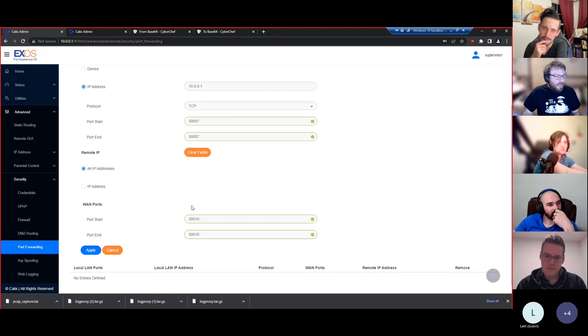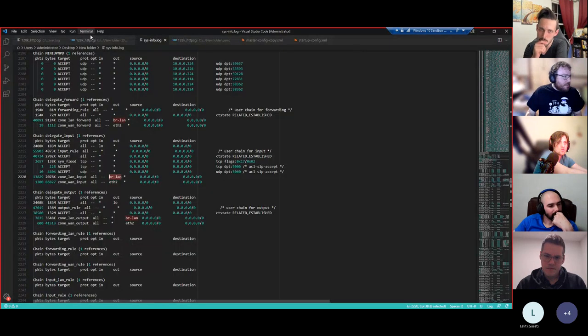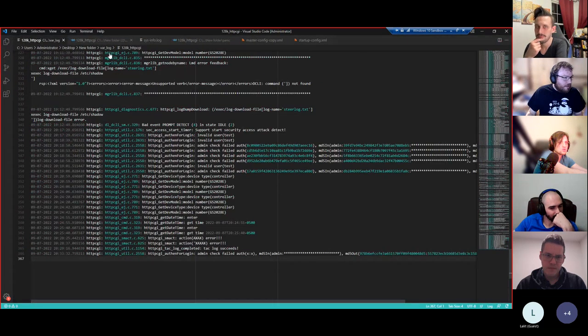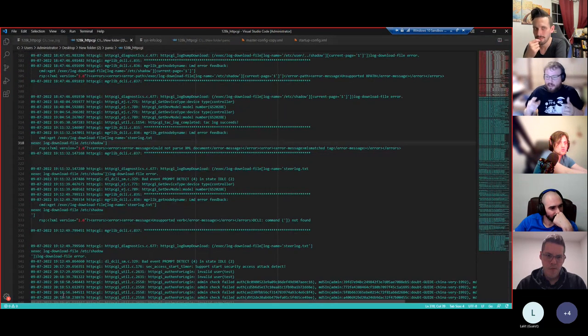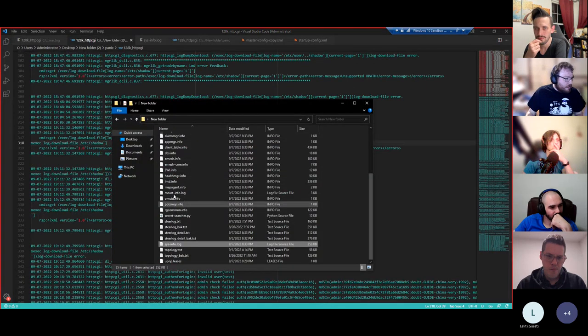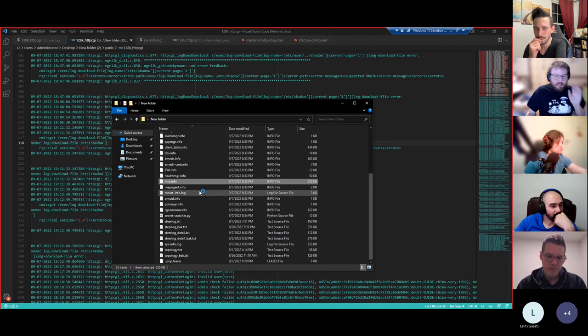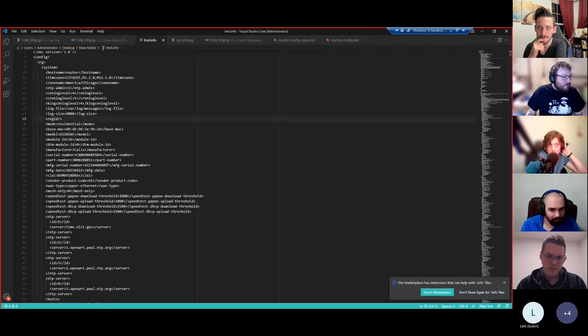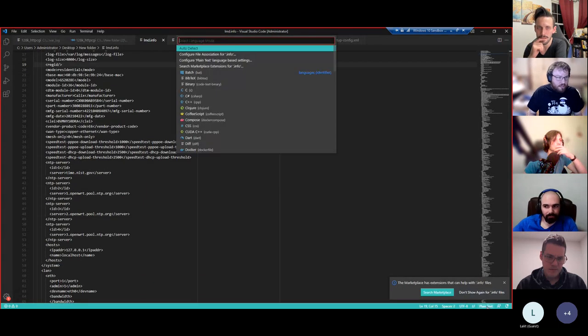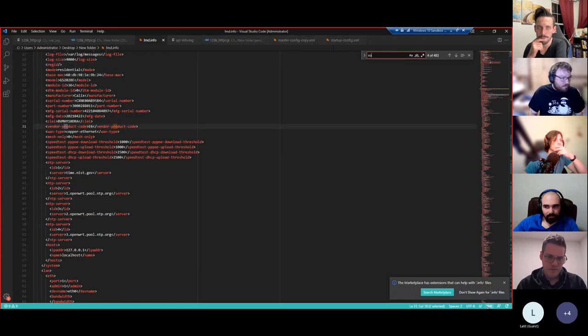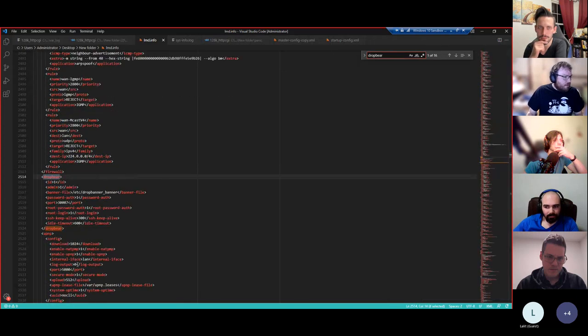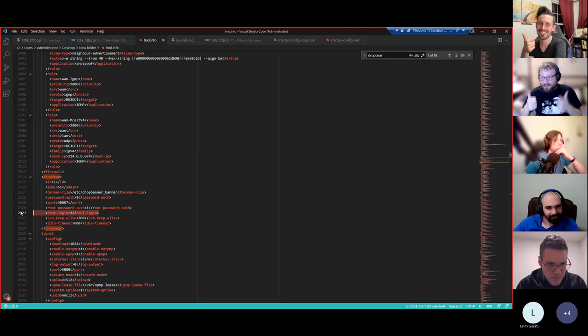But you still need to know the username and the password. If you were looking at the logs, because we're getting short on time, I'll try and hurry up a little bit. If you looked at the logs, what you would find is that there is actually a configuration in, I believe it's LMD info. LMD info is the device manager. It contains configuration information for the entire device. If we search for DropBear, we will see there's a DropBear section for configuration where it says root password authorization is 1, which means it's allowed, and root login is also allowed. So we know the username's root. We don't know the password.